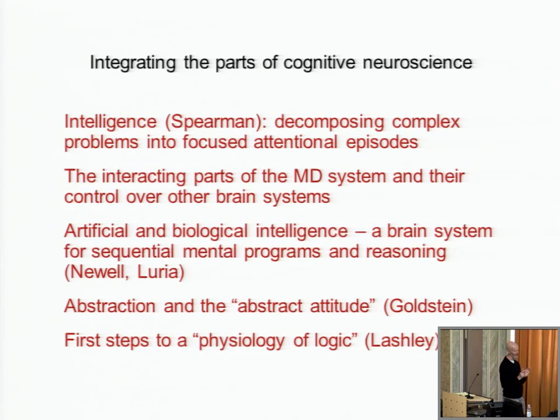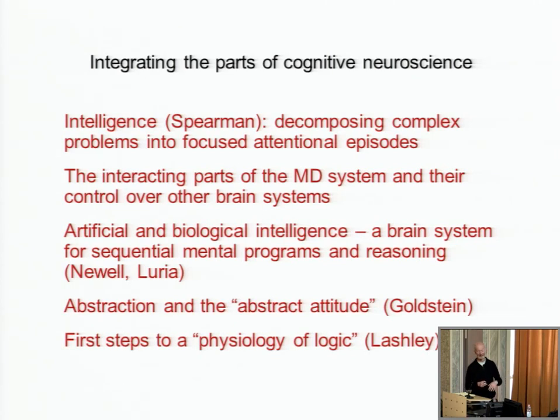This idea of solving complicated problems and breaking them into parts, as I said, was worked out in beautiful detail in early logic-solving problems by Alan Newell and Herbert Simon in the 1950s. And I like the fact that this has been out of fashion for probably 20 or 30 years since connectionism came around. But I think symbolic artificial intelligence had an important insight about how we solve complex problems. And we're now getting to the point where these ideas of artificial intelligence can be put together a bit more with biological intelligence in this idea of the multiple demand system, whose main role is indeed this process of sequential mental problem solving or reasoning.